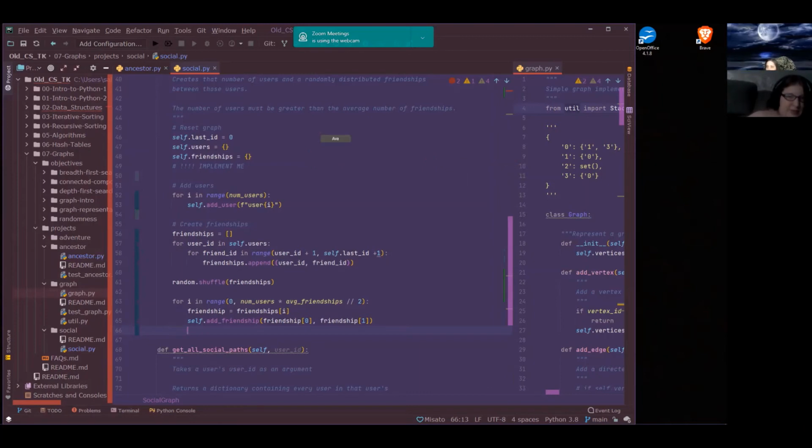And then we shuffled them. We made a real mess of it. And then, for i in the range of the number of users times the average number of friendships, we're going to say 2 because I'm bad at math, and then we divide it by 2.